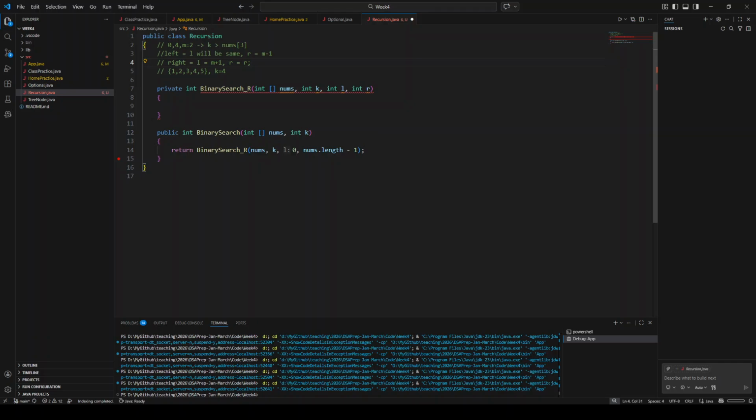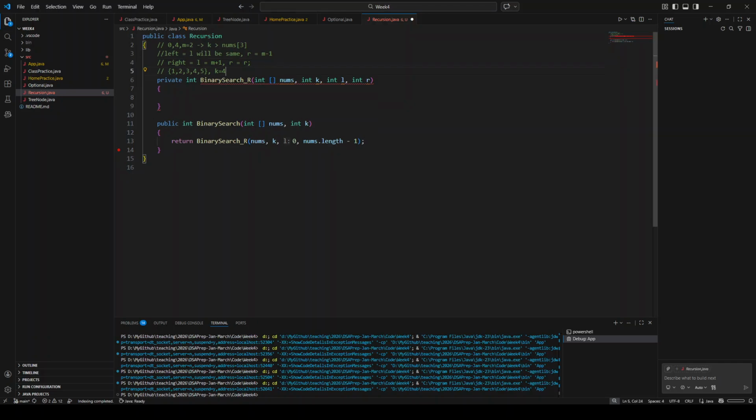So this is the intuition, okay? Now, when we talk about recursive functions, we need a base condition and then we need the calculation. Let's see. A few things which I already know: let's say I know some base condition.